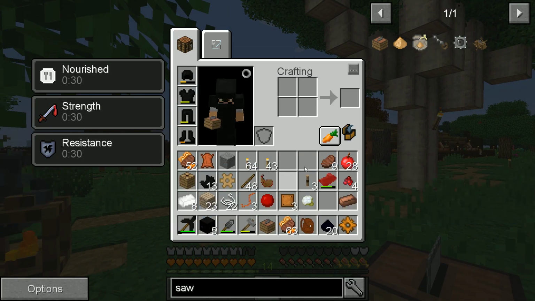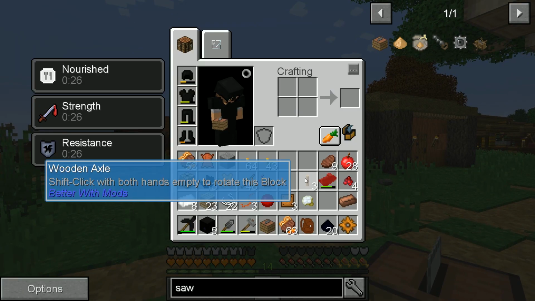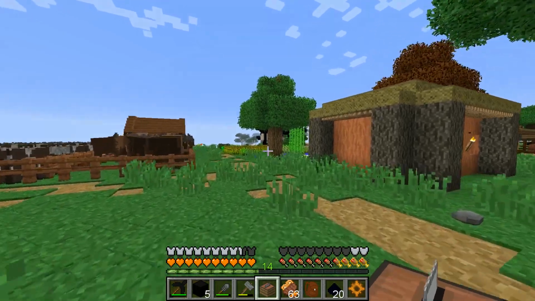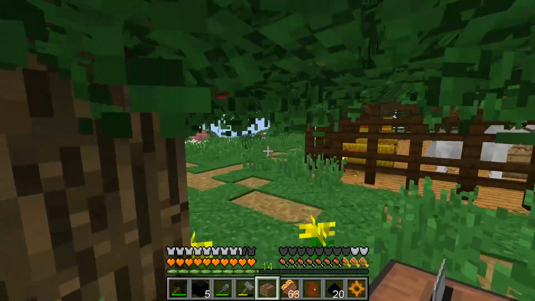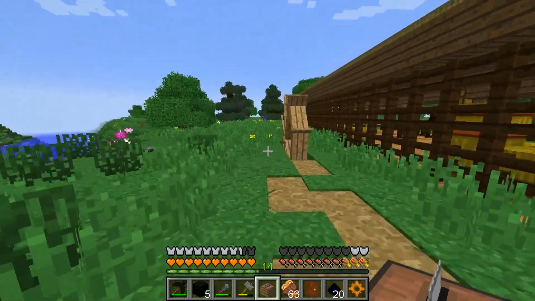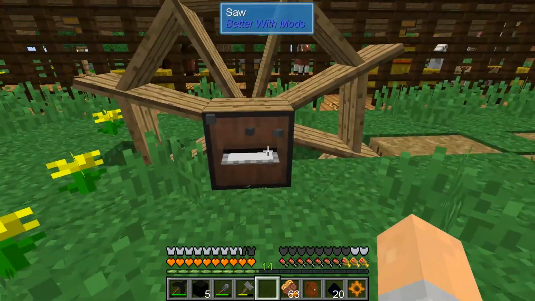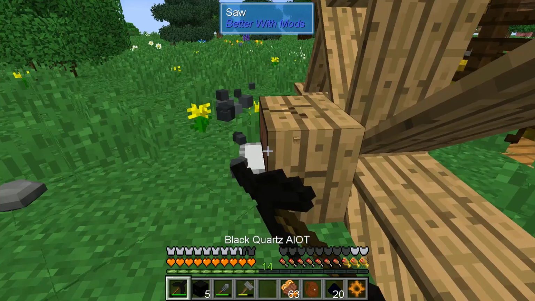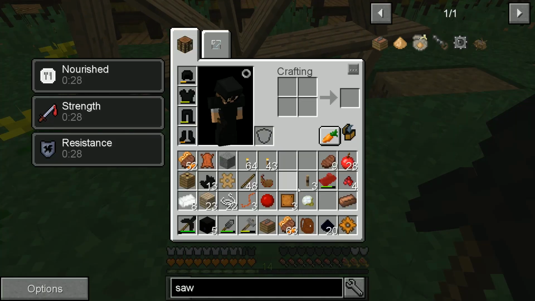Okay, but we do have the wooden gearbox. We have some spare axles, which, let's see. Yeah, shift click with both hands to empty to rotate this block. Okay. It's time to head out to behind the horse pen and see about actually getting this thing set up. So can we... Oh, look at that! It works because it is directly connected. Now we could also... If I... Oh, good. I was terrified there for a second.